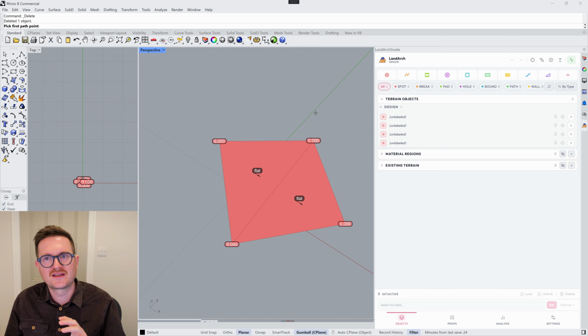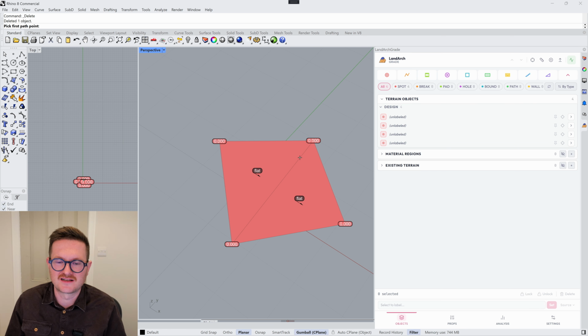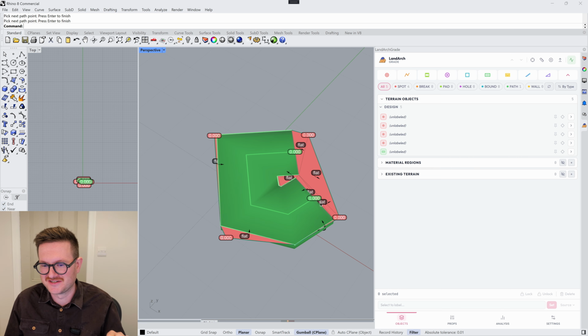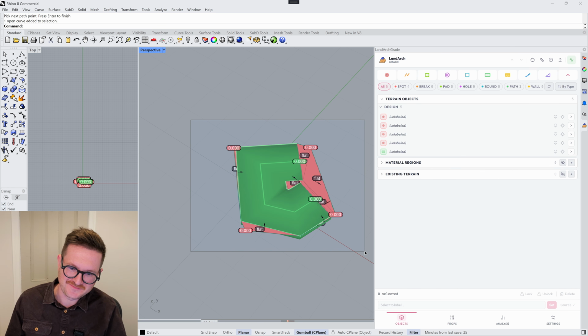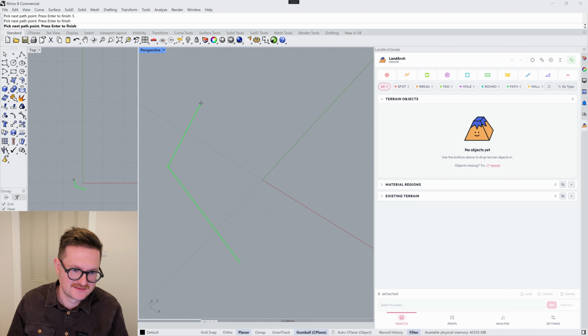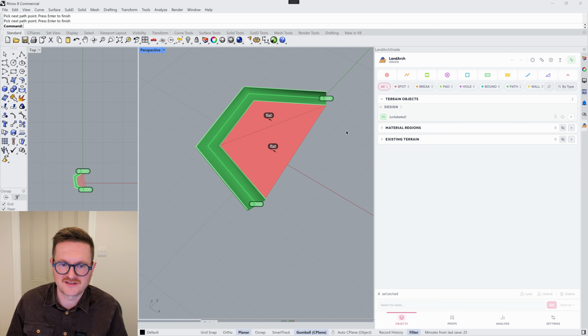So this is where they start getting a little bit more interesting. A path is a break line, but it obviously represents a path. You can see actually we're a little bit too zoomed in, and this is where generally you realize you're not working at scale. So if I just go 5 meters, 5 meters, and you can see when you add in a break line and you type in a number, you actually can define how long that thing is.